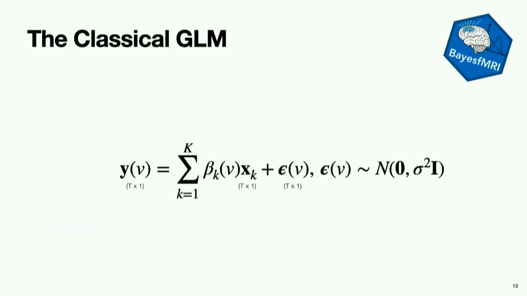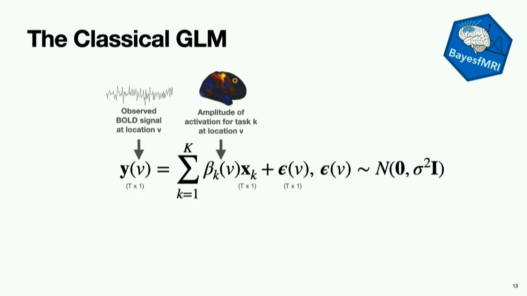All right, so first I'm going to write a classical GLM model so that you can get familiar with the notation that I'll be using. So we have our observed BOLD signal at location v. I'm writing this model for a single location since the classical GLM is a massive univariate approach. So this is my observed signal, a T×1 vector. I'm writing this model in matrix-vector form. So it's a single location, but it's already in vector form since I've drawn y as a vector of length T.